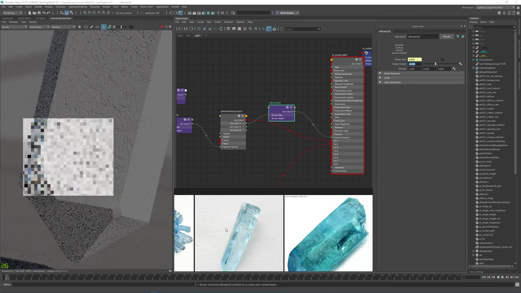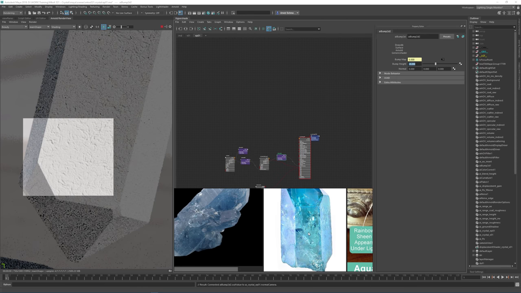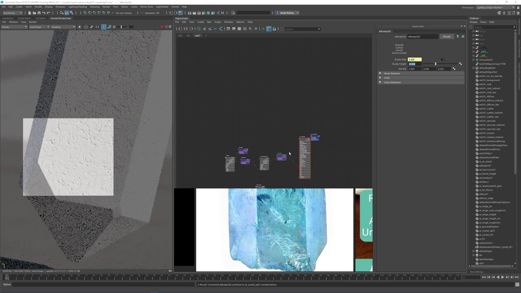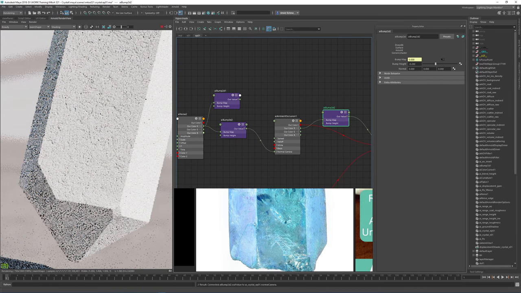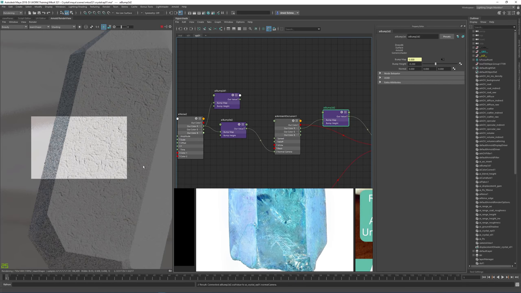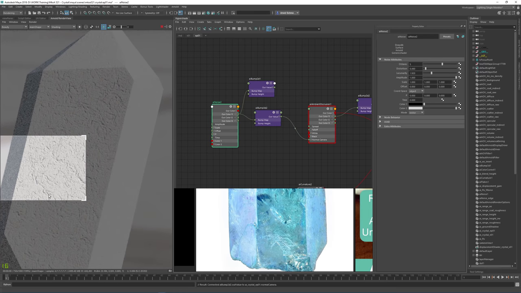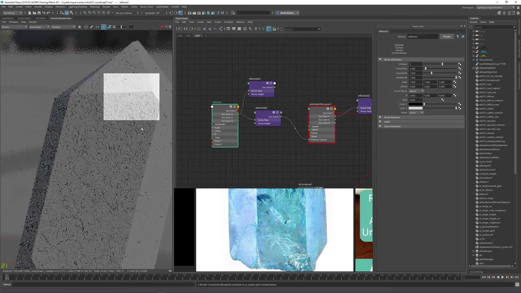So this would resemble something like this. Maybe something like that. And then again, you can combine different bump maps together to create more interesting results. Let's see, and we can for sure add some distortion to it, so it's even more swirly, scratch-like bumps. You can see that pattern now happening, which is a lot nicer.